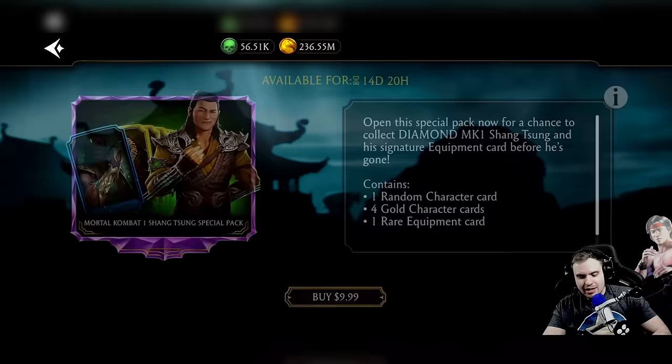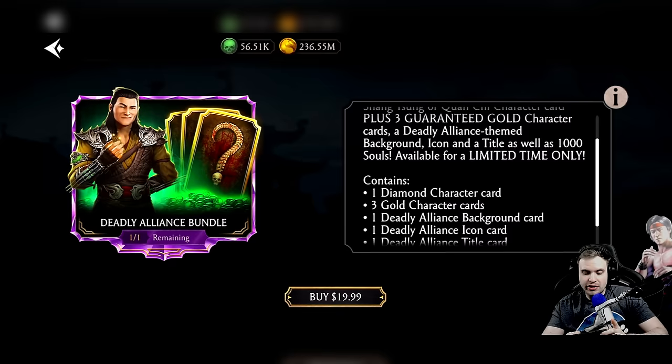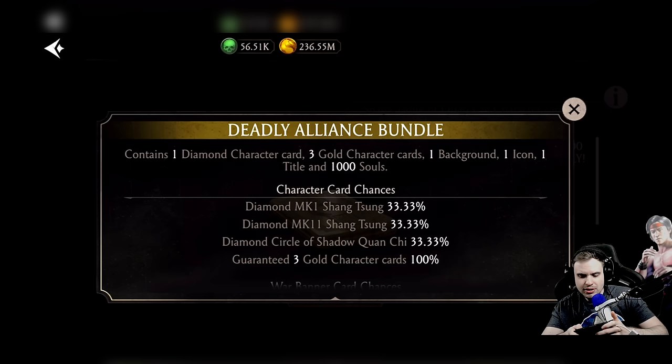There is a few other ways that you can get him by paying. For example, this Deadly Alliance pack, which honestly I wouldn't even consider compared to the other offers. It does come with 1,000 souls though, and it comes with a background icon and title, who, let's be honest, nobody cares about. Comes with 3 random gold cards as well. But you are not guaranteed Shang Tsung either, and on average it will take you $60. But you will end up with about 3,000 souls and potentially maybe even a fusion on a couple more diamond cards.